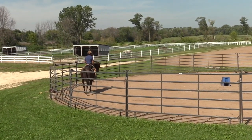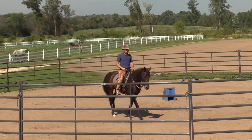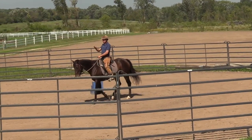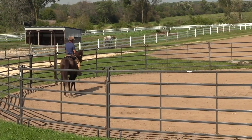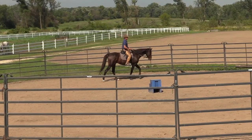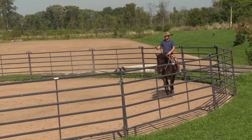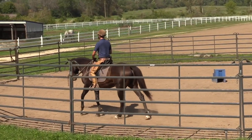A concept I like to teach people: to go forward, don't squeeze your legs. We all learned that when you want to go, squeeze your legs. But think of this — what if we save squeezing our legs for later, to get suspension and elevation, to get the horse soft or rounded? To go forward, let's not necessarily squeeze our legs. What if I sat tall, tucked my tailbone, tucked my seat under, and wiggled my inside leg? I might sit tall, tuck my seat, and swing my inside leg — and we could feel him increase tempo.